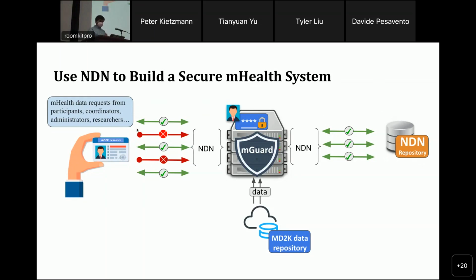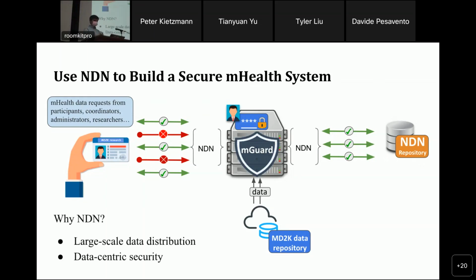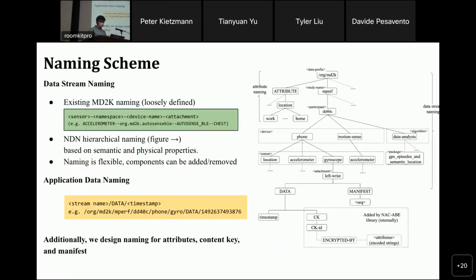So now I'll go into the design of our system. Oh, sorry. Before going to the design of our system, obviously the question comes: why NDN? During this presentation, we have already seen what benefits we get from NDN. In the previous presentation also, we saw that. But two specific properties of NDN inspired us to use it for this system: large-scale data distribution, which we saw in the previous presentation is inherently supported within the architecture, and also data-centric security. These two things are very crucial for mHealth and when sharing data with a large number of audience members. So these properties inspired us to use NDN.